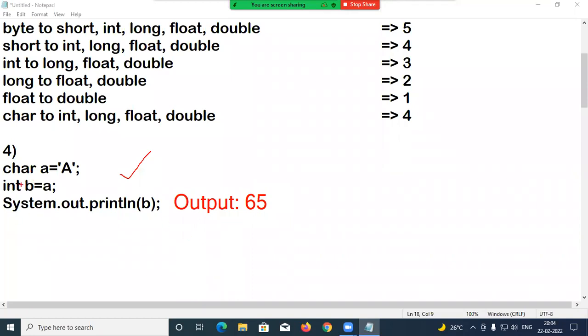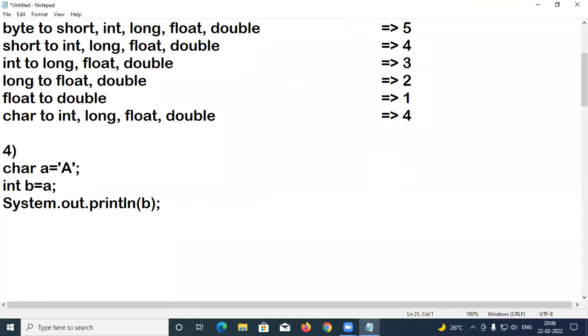It is character to integer. Character to integer comes under 19. It is valid. But we are printing B value. B integer format printed. So capital A nothing but ASCII code 65. That's why output 65. That was given yesterday. Capital A 65. Small a number 97. 0 is 48. Okay, 48. The 3, if you remember, enough.